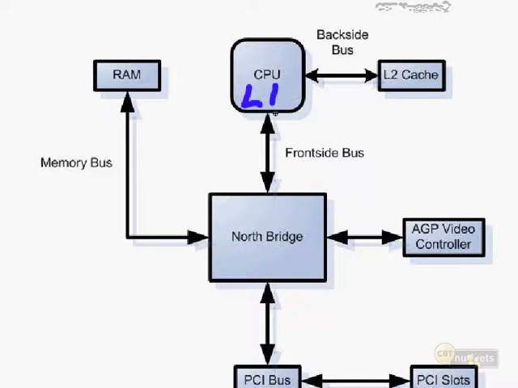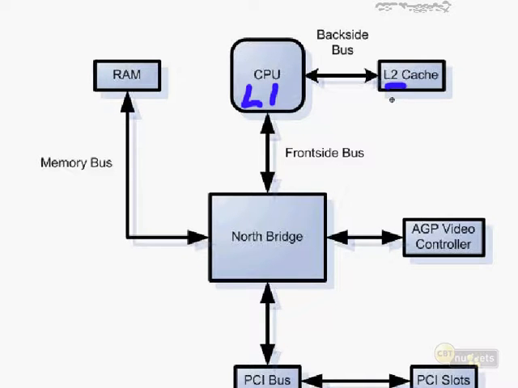Well, if it's not there, then it has to go to the level 2 cache. This is also very fast memory, and it's faster than RAM. It's also pretty expensive. That's why there's also only going to be a couple of megabytes or a few megabytes of it. Although a lot of the multi-core processors now will have, for example, 2 megabytes per processor. For example, the processor I'm using to record this particular video, it's a quad-core processor. Each of the cores has its own 2 megabytes of cache. So that can kind of add up.